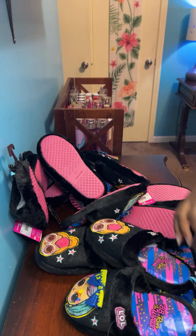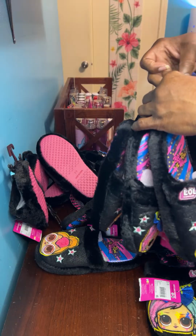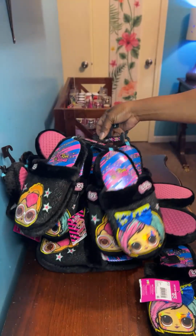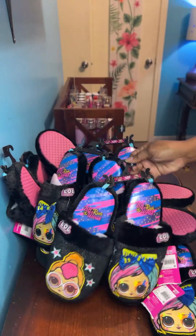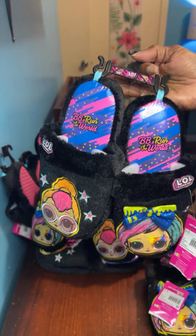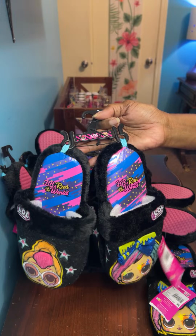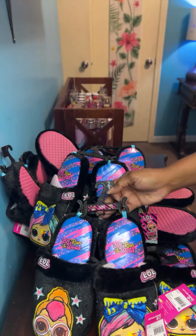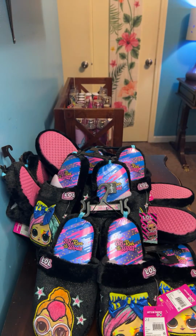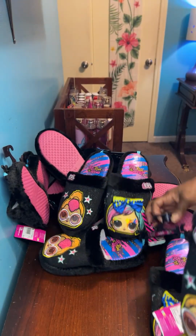So I got these. And what I'm going to do is, I don't normally put, especially in the little kids gifts, I very seldom put the house shoes in with the gift, because you can lose a sale just by the house shoes not being the right size. So what I'm going to do is put the slippers in with some other little toys. I got a lot of little LOL stuff. So I'm going to make a little concept with these slippers. And my really large LOL gifts will remain toys. And these slippers will be separate. Okay, so that's what I'm going to do with my slippers.